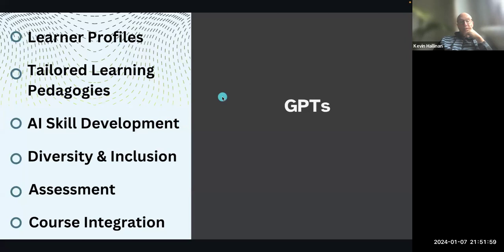We have also been thinking about how do we develop AI skills and as well measure those skills, and talk about some of the GPTs that I've developed to do this.